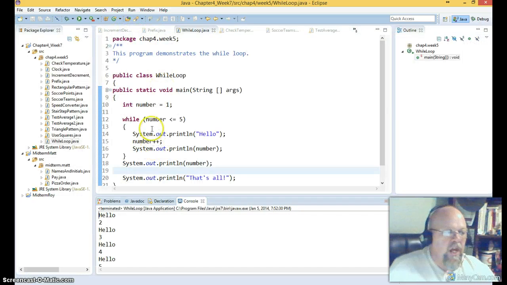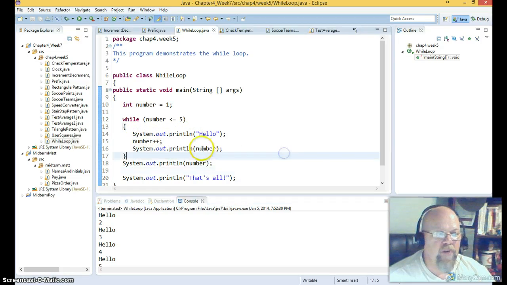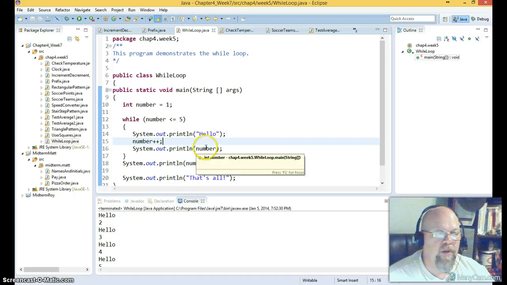Well, first time through, this number is 1 and right here it gets set to 2, and so it prints the number 2. It's still inside the loop, so it comes back around, it increments the number to 3, so then it prints the number 3. Next time through, it increments it to 4, it prints the 4. Increments to 5, and it prints the 5. It increments to 6. Now, in this case right here, it's incremented to 6, we print the number 6.